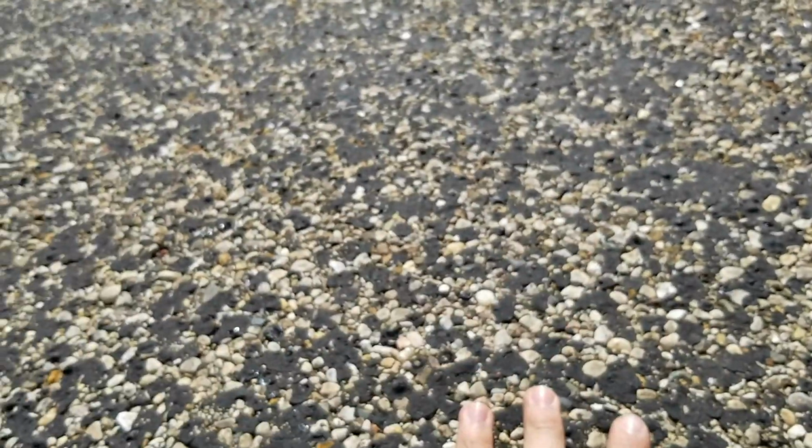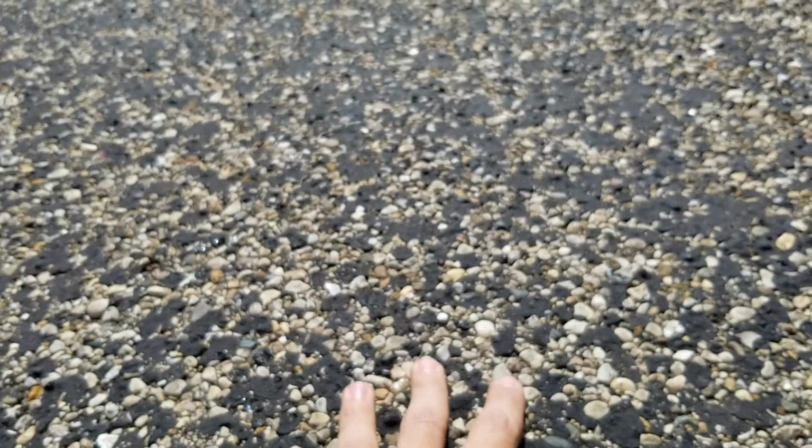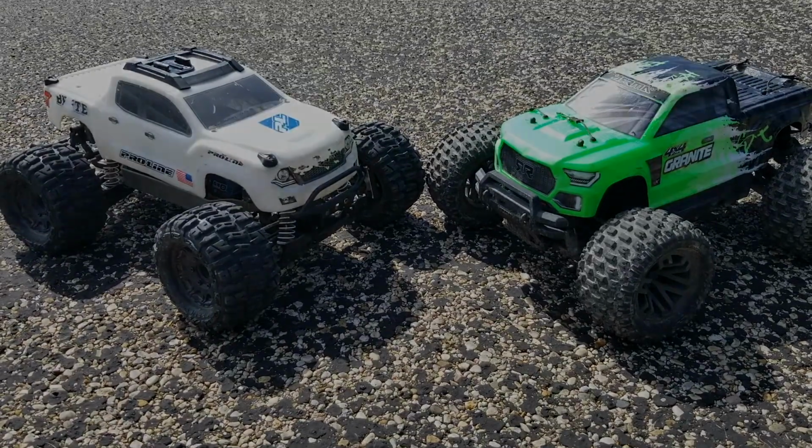So yeah, traction should not be an issue on this surface. Alright, so now let's set both of these cars up at the start line.